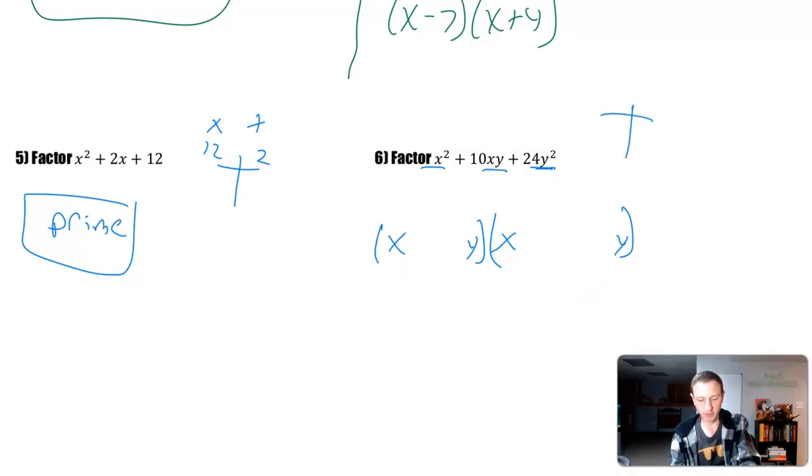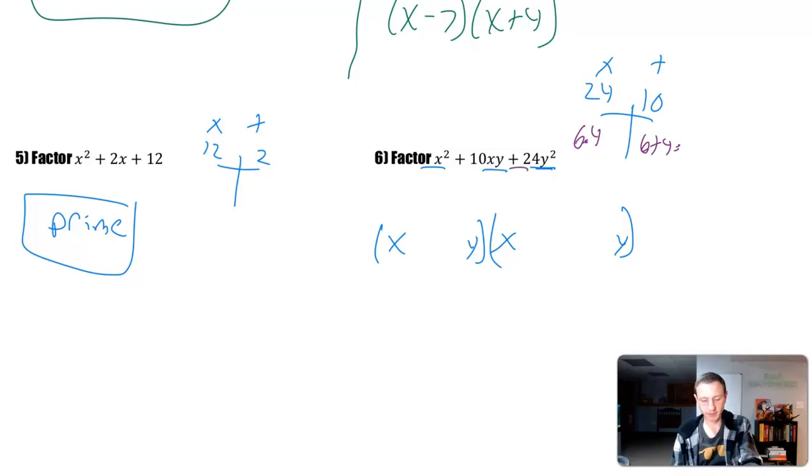So let's go ahead and figure out what our numbers are going to be. We want two numbers that multiply to 24 while also adding up to 10. And just to save some time, I'm not going to mess around with all the wrong factors, or I'll go through a couple if it's a tough one. But this one, I'm just going to use 6 and 4. 6 times 4 is 24. 6 plus 4 is 10.